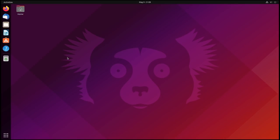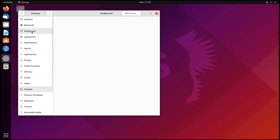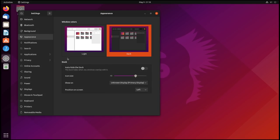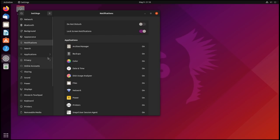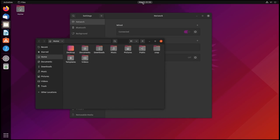Ubuntu comes with a highly customized version of GNOME. They've actually done a very good job of putting in features. If you're using Ubuntu 22.04, you're going to have access to a lot of the GNOME 42 features, which includes a default dark mode, new multitasking features, and new wallpapers. But you'll also get Ubuntu's added-on features, like being able to move the dock to the bottom, making it a panel, accent colors, and a whole bunch of other features. If you're using Ubuntu 21.10, which is what you'll see on screen, you won't get those newer features.